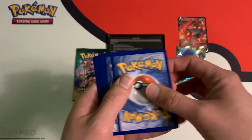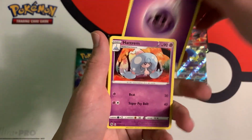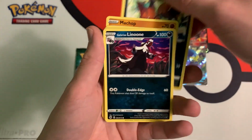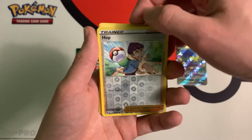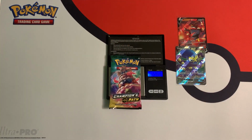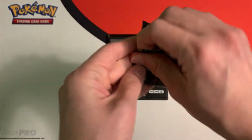So, 1, 2, 3, 4. Energy, Hatterene, Pierce, Sharpedo, Machop, Nickit, Galarian Ponyta, Potion, Trubbish, Reverse Hop, and a Zygarde Holo. Nothing good there. Let's hope for some last pack magic. 22.63 grams.